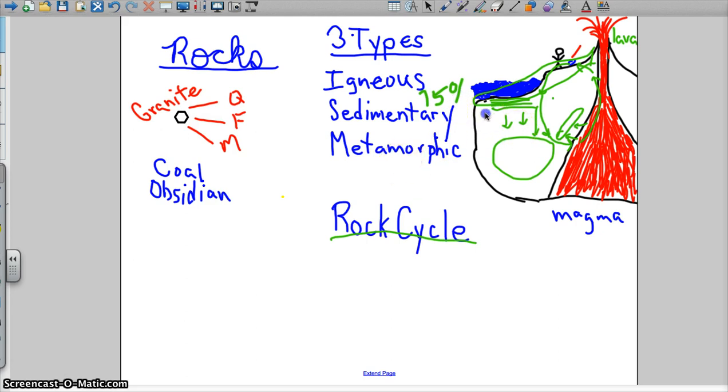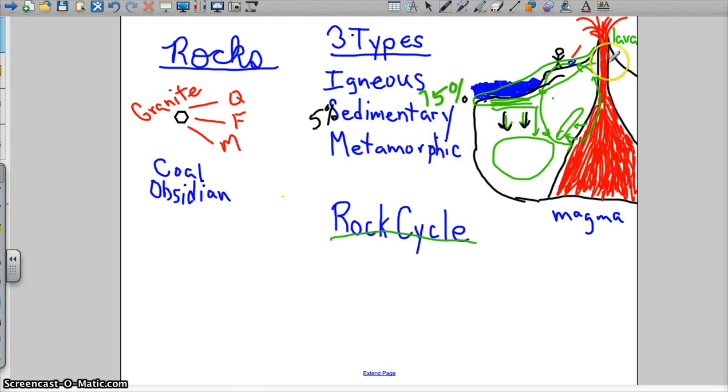But once you get below the Earth's surface, then you're going to get into some igneous and metamorphic. So below this Earth's surface here, you're going to find only 5% sedimentary. Only 5% below the Earth's surface, whereas at the Earth's surface, it was 75% sedimentary. So you can see we have a huge discrepancy here where the sedimentary rock is. And it's not going to change much. I mean, if this sedimentary rock gets pushed down, it's not going to stay sedimentary rock. It's going to end up metamorphic rock.